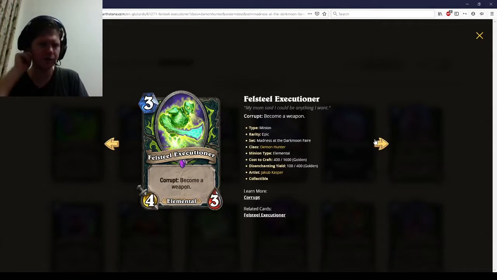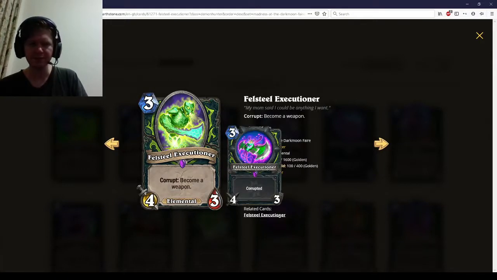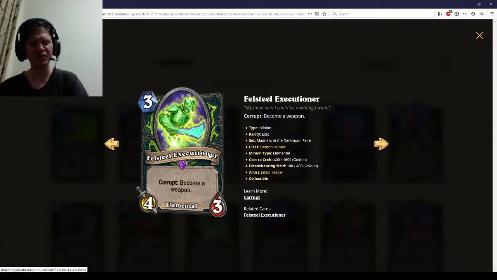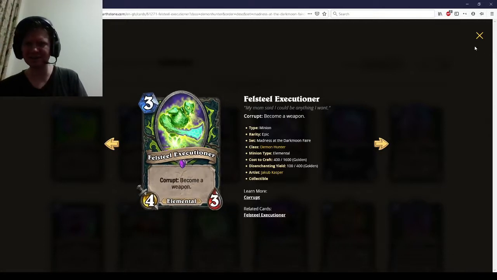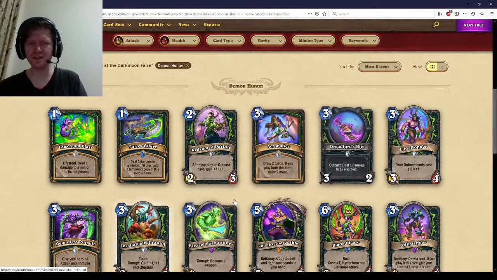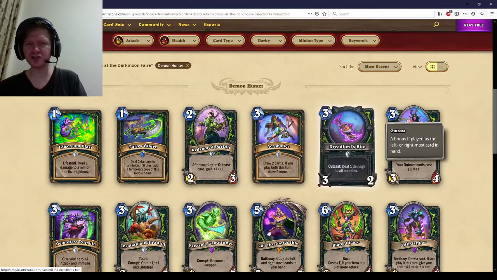Felsteel Executioner, 3 mana 4/3, corrupt, become a weapon, which is a 4/3 weapon. So moderate problem Demon Hunter has, which is similar to Warrior, is that you're getting a few too many weapons. So if you have the Felsteel Executioner here, like, you already got the Dreadlord's Bite here, which is a common card, right? So these weapons are going to overlap.